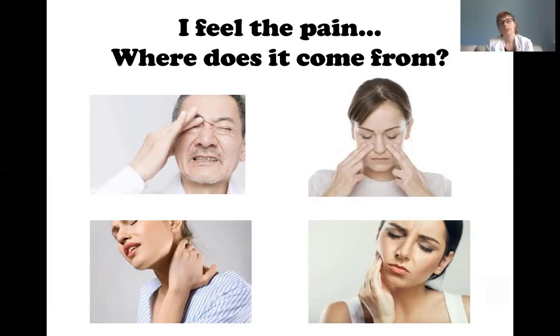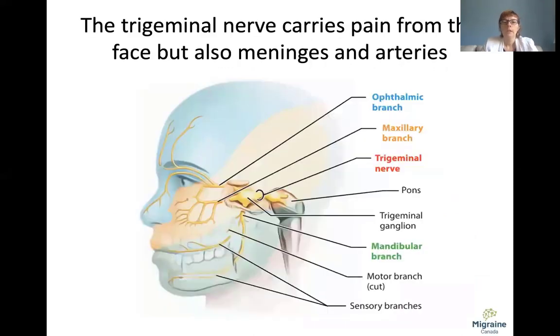So where does the pain come from? Because all those things are normal. You know, your eye is fine, your neck looks okay. So where does the migraine pain come from? Here's that word again, trigeminal. That means 3 Gemini or 3 triplets, if you wish, for the 3 branches of this big nerve that carries all the information from the face, but also the teeth and the sinuses and the eye and the nose and everything. And it goes to a center in the brain, this little dot I showed before, the nucleus.